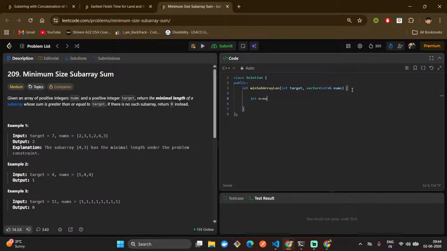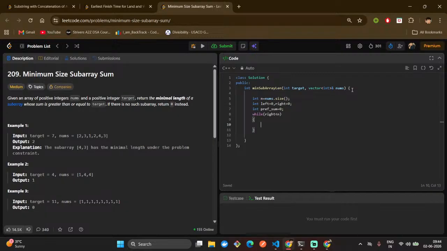n is equal to nums dot size. Now left should be 0, sum should be 0, right should be n.